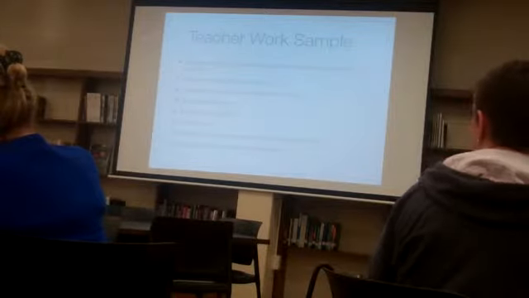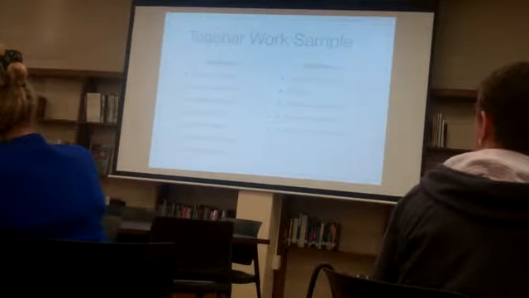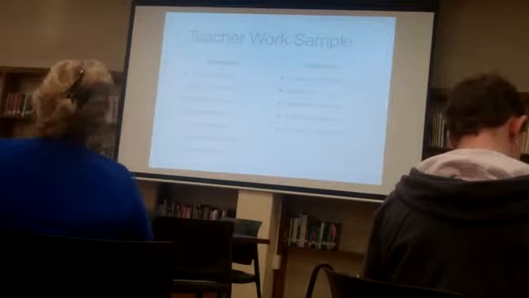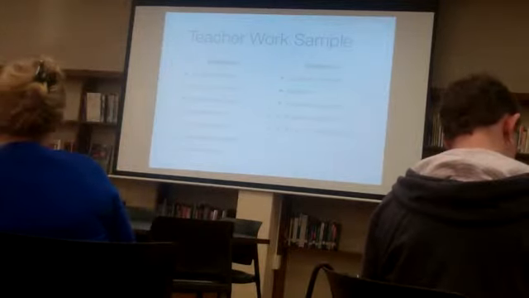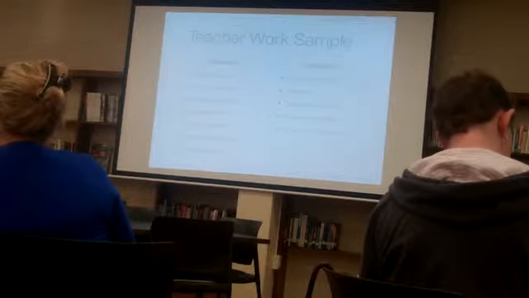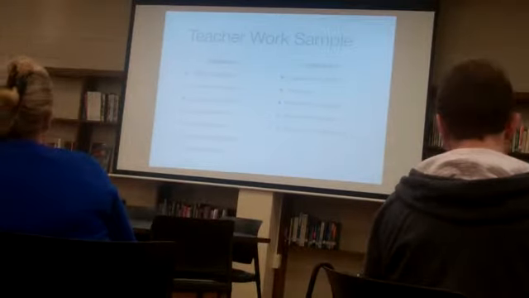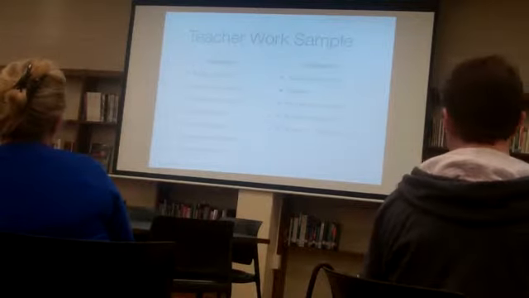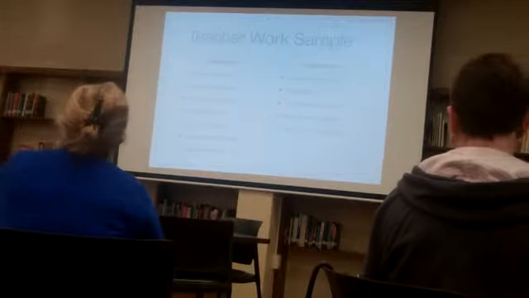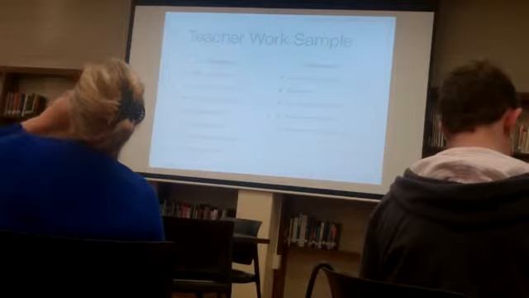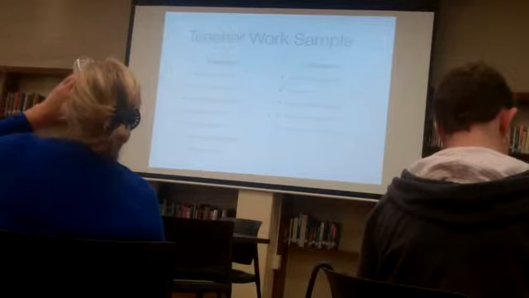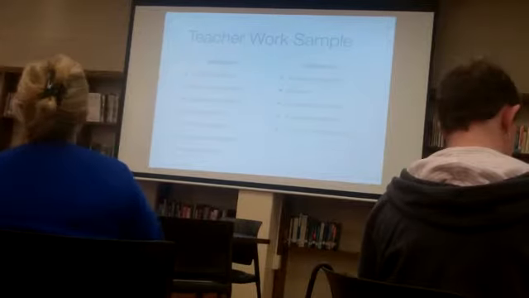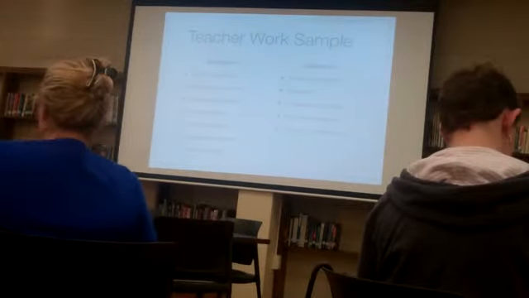So let's talk a little bit more about some of the specific pieces there. Evidence 3 and 5 are your work sample evidences. And this list will show you what belongs in each evidence when you upload this stuff. You can also see this when you go to TaskStream. When you click on evidence 3, and you click description, I think is a button, it'll list all the pieces that have to be in evidence 3. And when you open evidence 5 on TaskStream, it'll list all the pieces that have to be there.